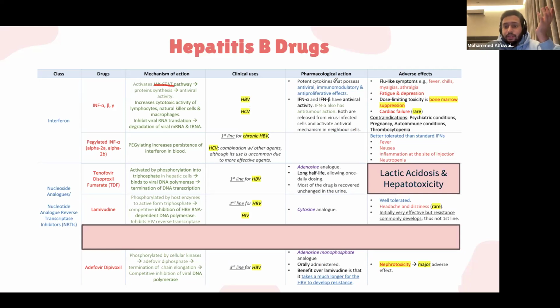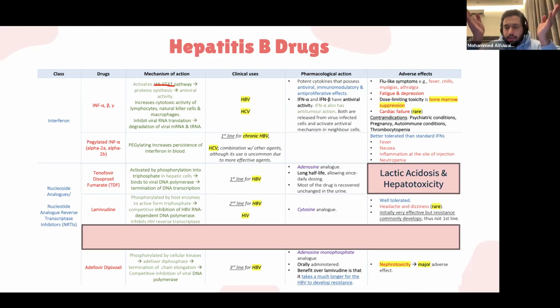The most common side effect of interferon is what? Not the most important. Flu-like symptoms, fever, good. This is the most common side effect. A very important side effect, however, that the patient might have is the dose-limiting toxicity, which is myelosuppression or myelotoxicity, bone marrow toxicity. So that's pretty much that.